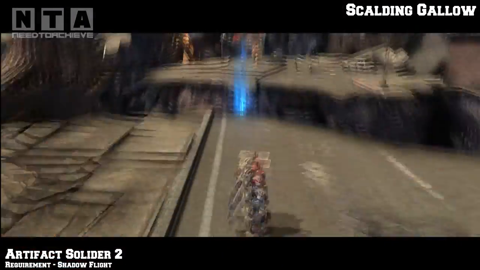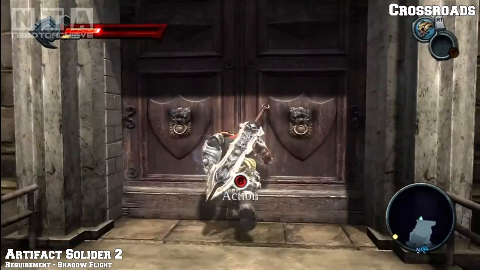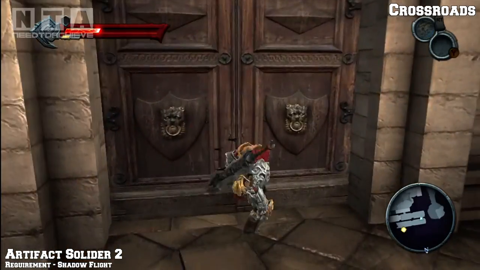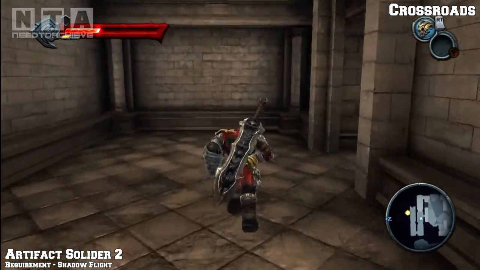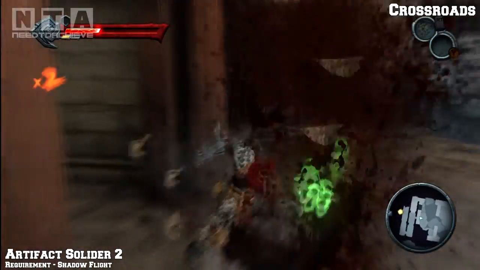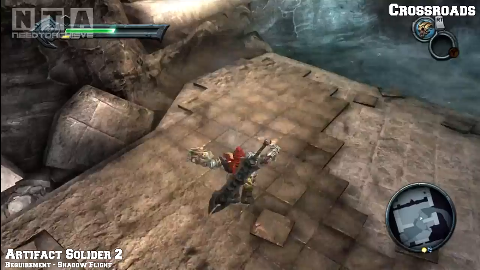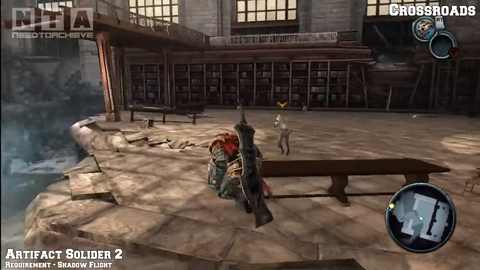We're now going to head back into the library area where we couldn't get one of the collectibles. So we're going to head back into Crossroads. We're now back in Crossroads. So head back into the library and go to the bridge. What's broken? Here we go. Just head back into the hole here and climb up. Jump to the top.